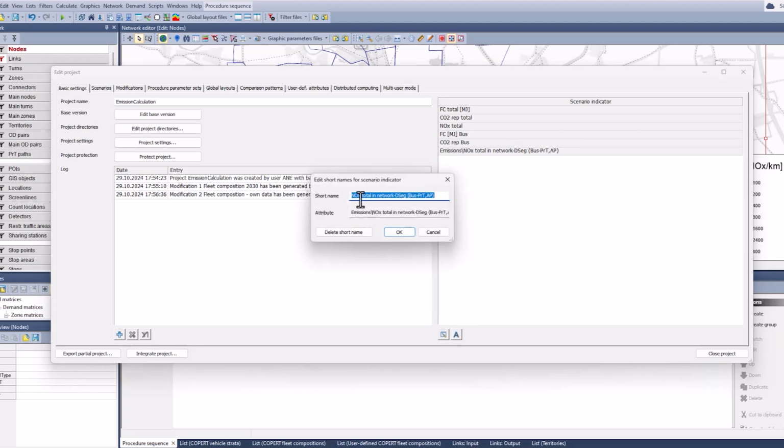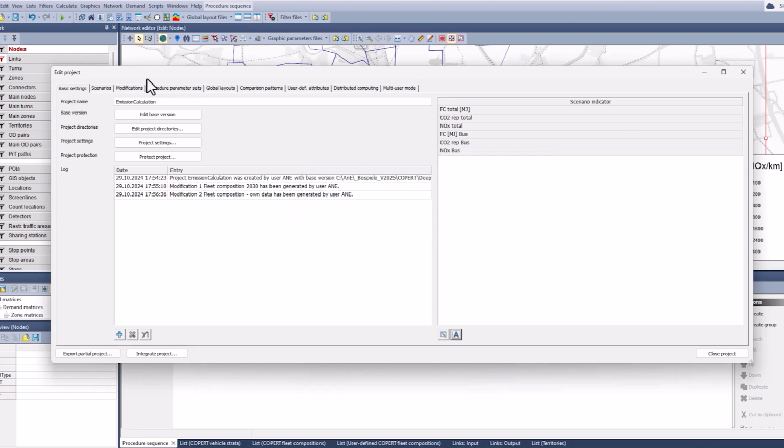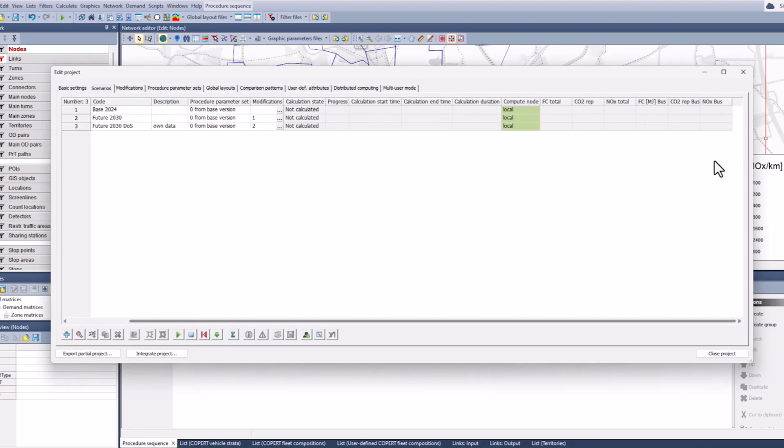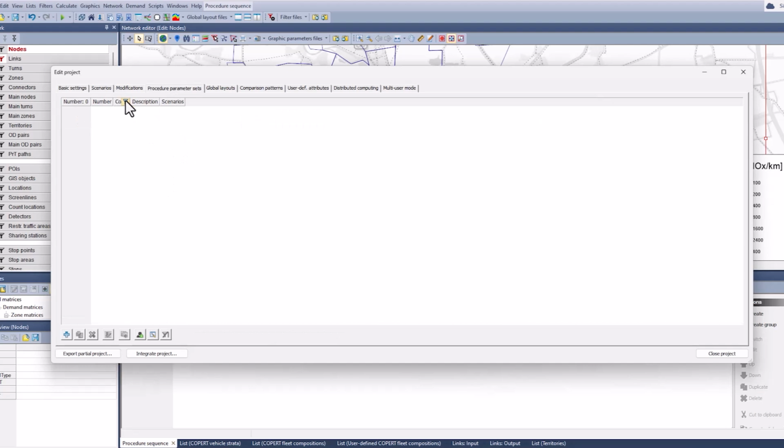And the last one for NOx. So now we can see these scenario indicators as columns in the scenario tab. They are on the right, and we have them here later to compare these scenarios.